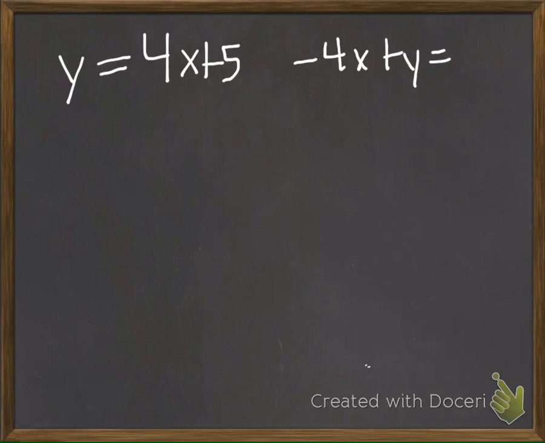All right, so the next section asks whether the graphs of the given equations are parallel, perpendicular, or neither. What we have to do in this circumstance is get both equations into slope-intercept form so we can compare their slopes, which is located right before the x. So on number 7 on page 159, the first one is y equals 4x plus 5. The second one is negative 4x plus y equals negative 13.